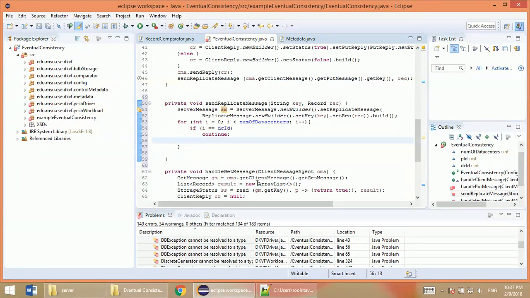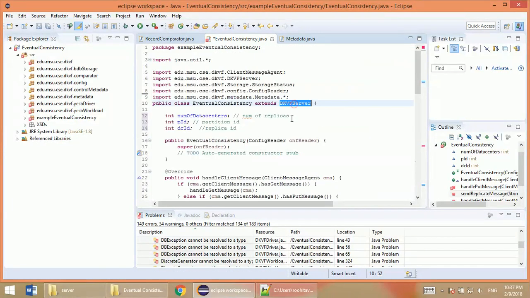So let me put it this way. To send a message, we need to use the send to server via channel function. This is provided by the framework, and this function is part of the DKVf server.